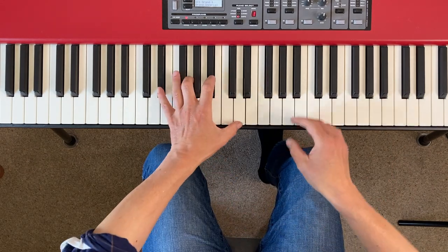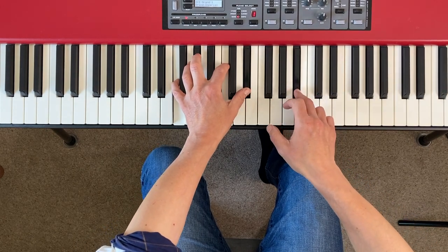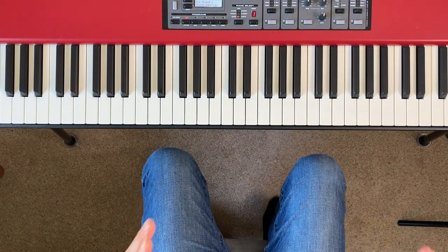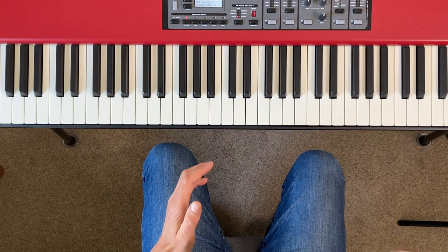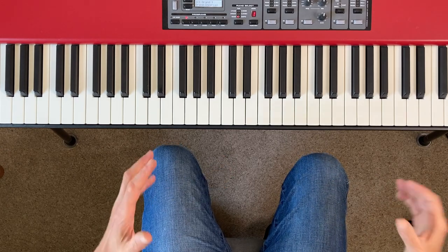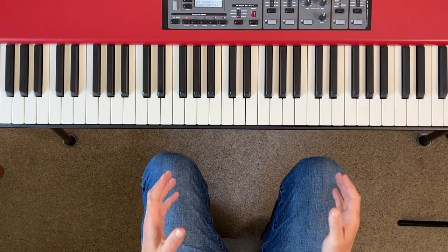You might want these kind of... Yeah, that might be quite a cool effect you're after, to play the B natural there. So no note is wrong. It's just a question of learning which notes sound good in the particular context that you're playing and for the particular effects that you want. And the only way to do that is to play around and to practice.